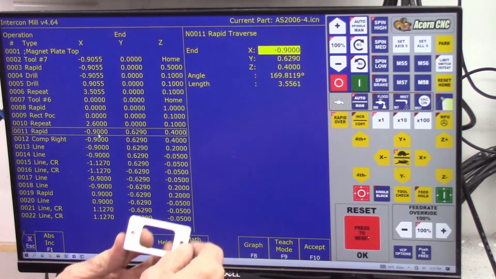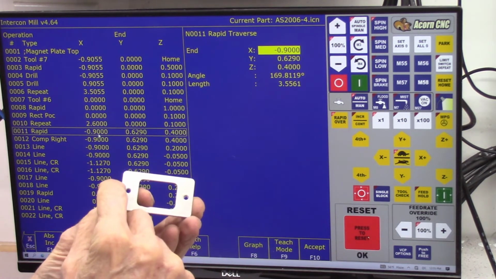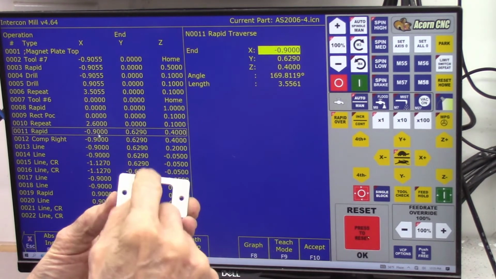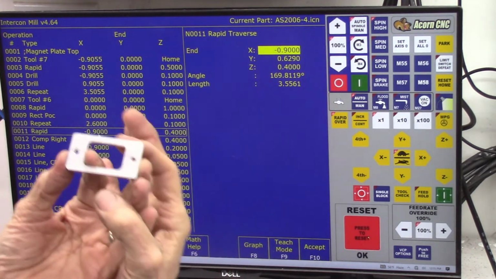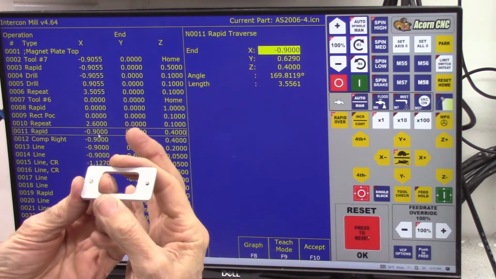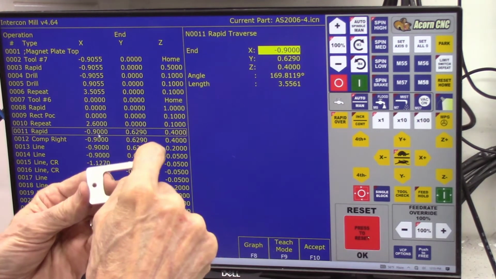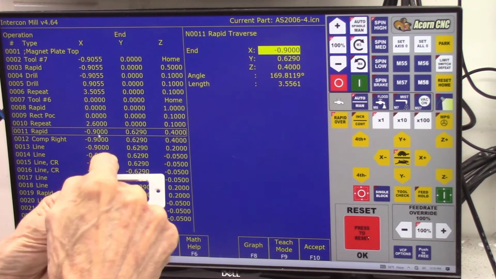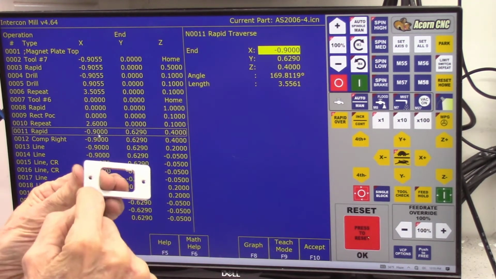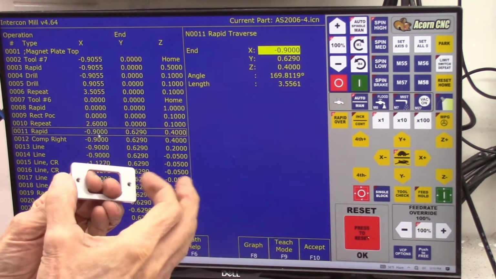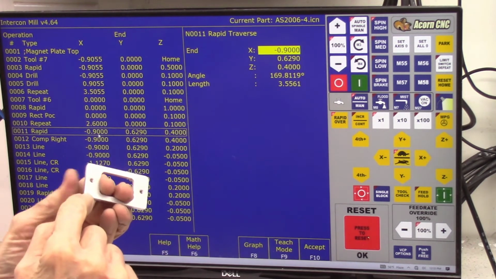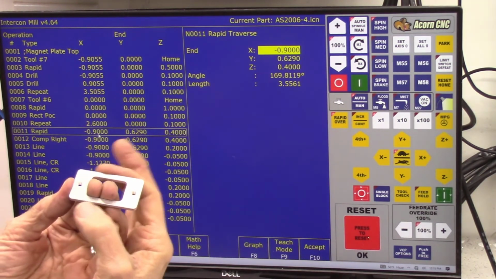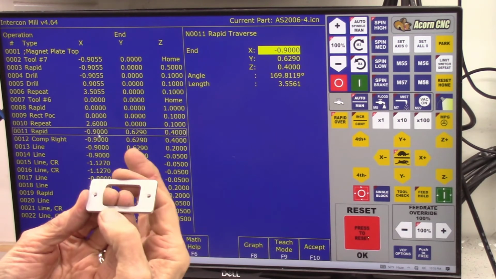Now what I'm going to be doing on this is I'll be cutting the corners, but not cutting here. This is going to be held in a vise. The vise is going to hold this piece. And so what I want to be doing is cutting the corners, going around both sides, just to square off this edge to give me the right length, and also round off the corners, but not cut this, because this is already set to the exact dimension I need.